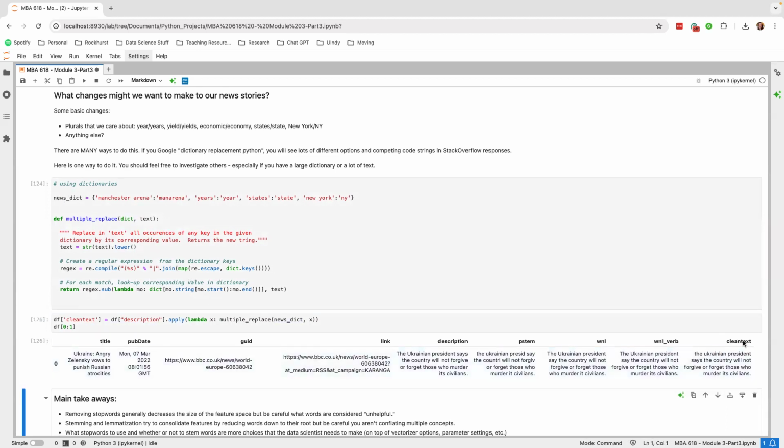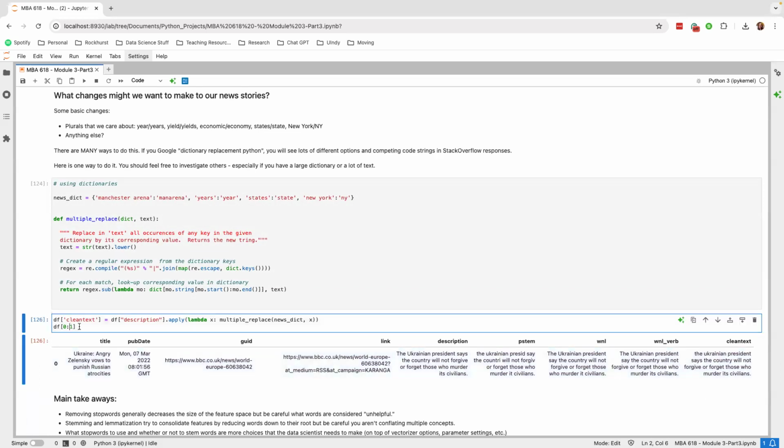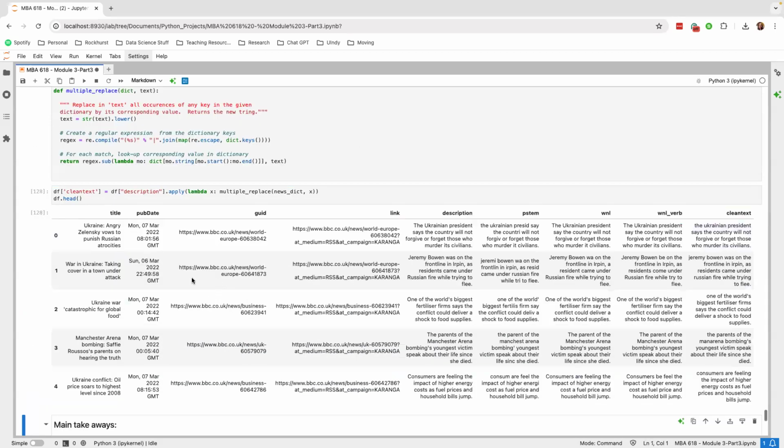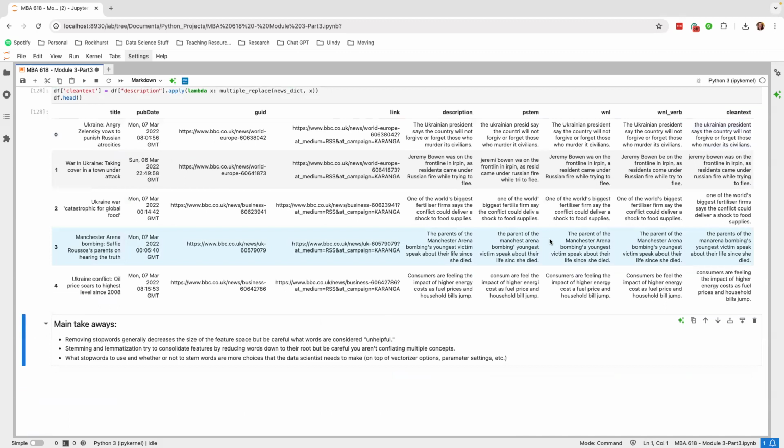This dictionary does take everything to lowercase. Let me see, actually. I don't remember if... oh, there we go. So Manchester Arena, you see how the stemmer called it Manchester Arena, and some other things do other things. So let's just call it Man Arena. And now we always know it's calling the Manchester Arena. It's always going to be talking about that if it has that phrase. So that was a little bit longer one. Thanks for bearing with me.